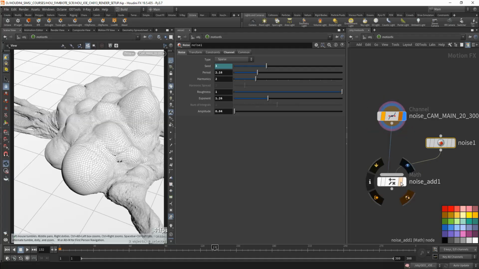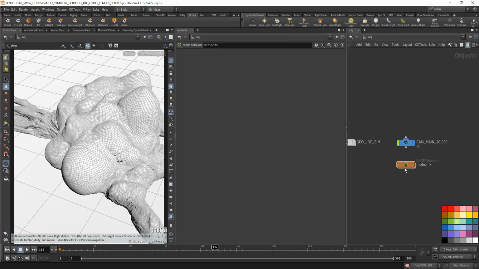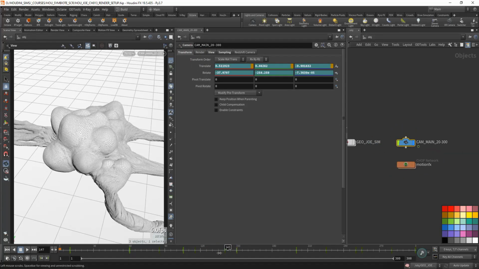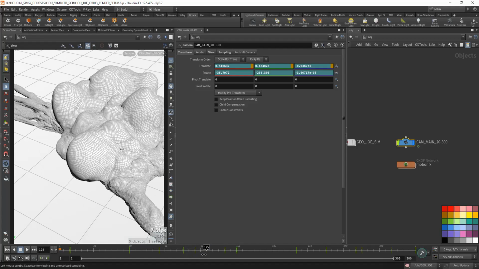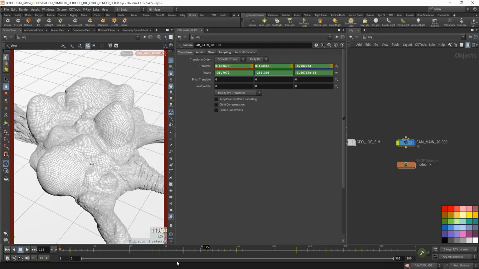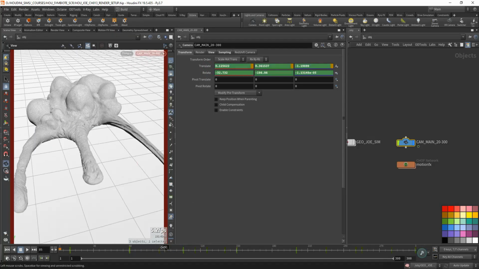I'll disable the noise, because this is the button you press just to activate the node in the chop network. Maybe add another key right here. Press this lock, just pan this out like this, and set a key there.